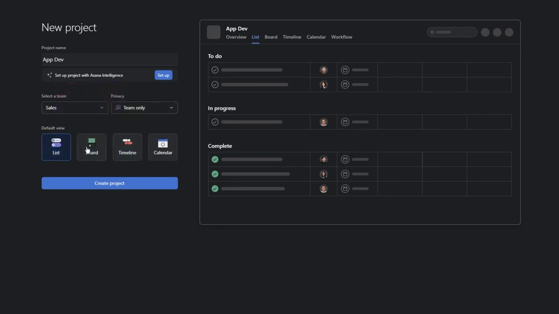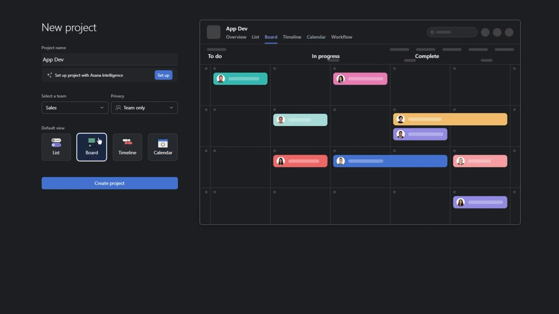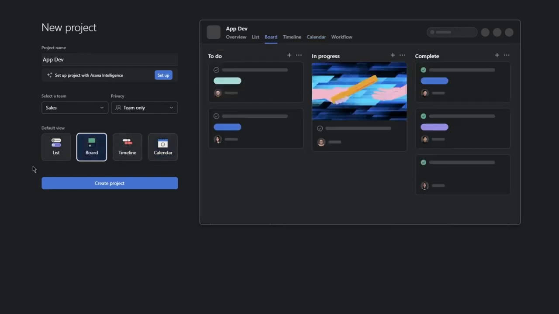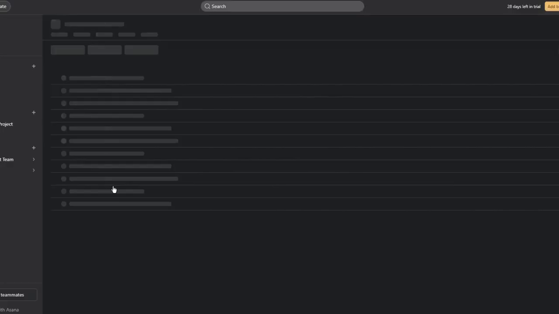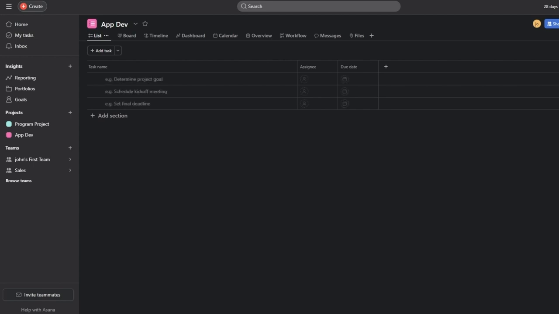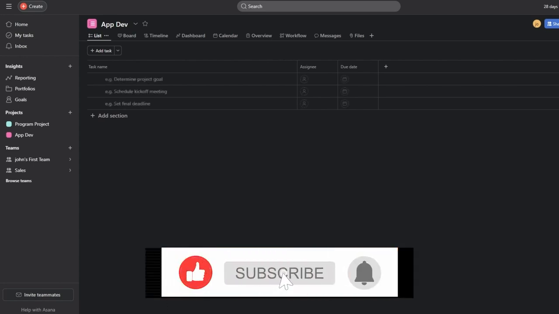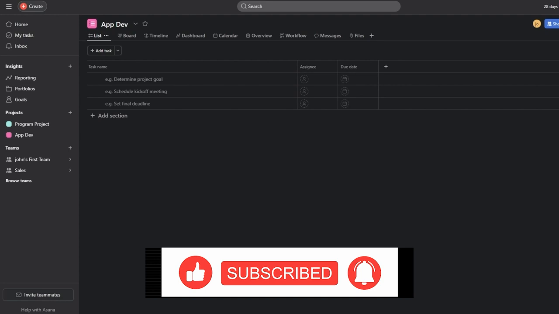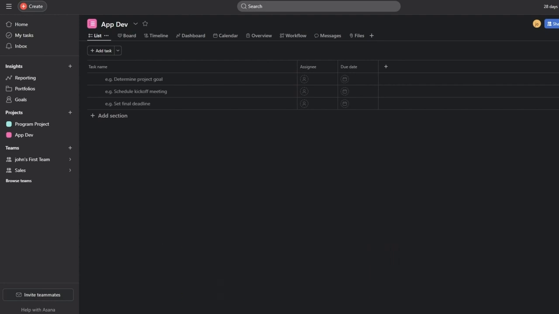Default view, you could go with list, board, timeline, calendar. Then obviously you can go with whatever you think is good. I'm going to go with the default list view right now because I don't really want to get into the integratory whatnots. Now, once we have created a blank project, straight away you're going to step by step create it more because a great workflow needs to have good support. And the first project is going to be any type of planning that you're going to want to do for work.